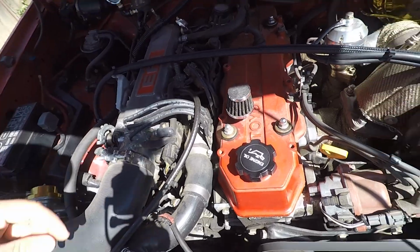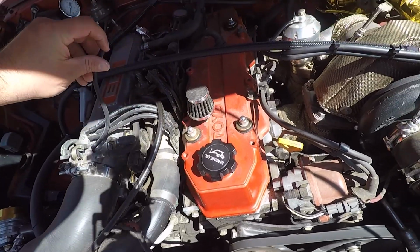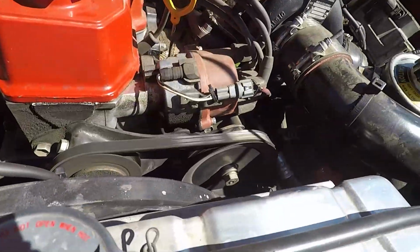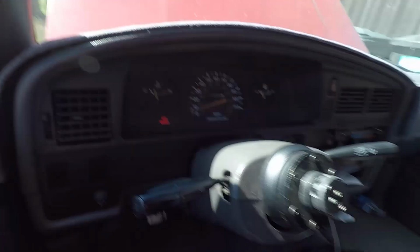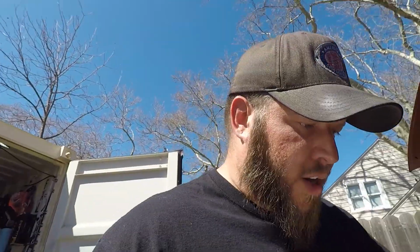All right, I think I'm gonna go on this guy right here. Yes, I know, I need to adjust my valves. I'm on it, okay? It's spitting oil there. Come on. All right, so it's warm. There it is. So it's about at 170 degrees.